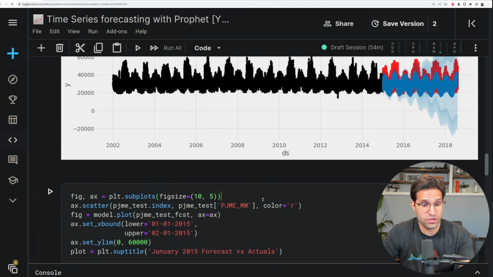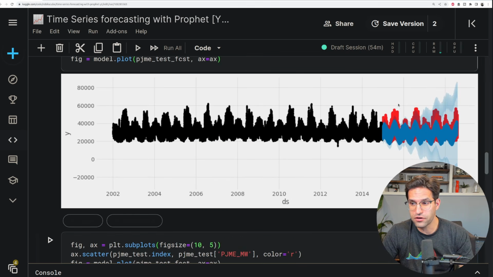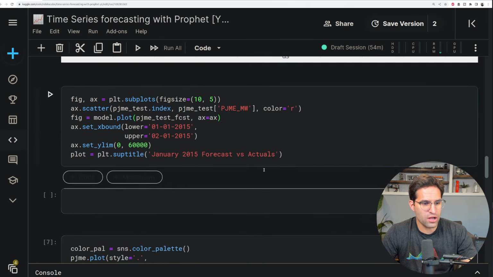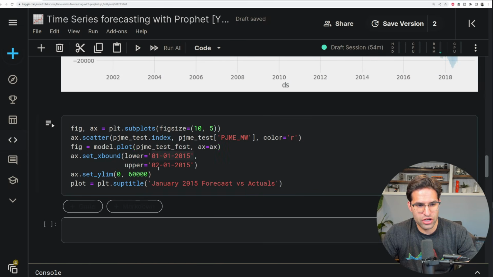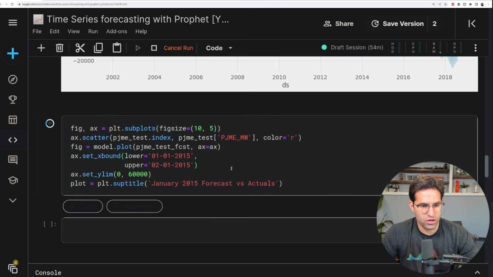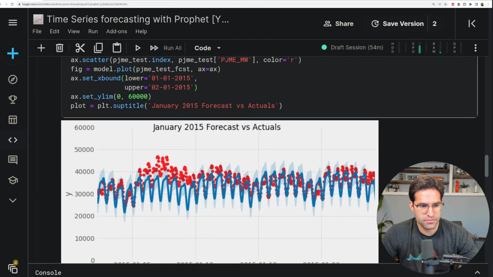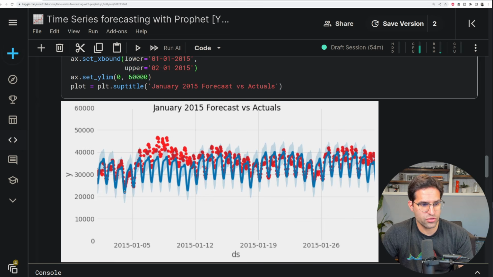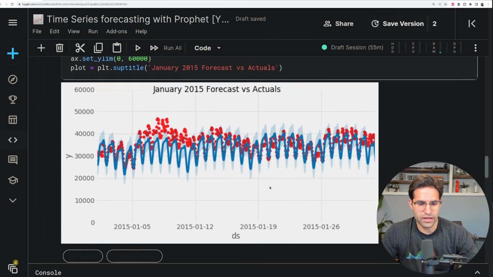And next, I'm going to do the same plot, just zoomed in here at the first month because it's a little hard to see down to the daily value what our predictions look like. So I'm going to take January to February 2015, which is the first month that we were predicting, and we're going to look at the details of the predictions. So you can see here with the red dots being the truth and the blue dots being our forecast. The forecast does seem to overlap most of the times with the ground truth values. There are some exceptions to that, but early in our predicted values, they seem to be on trend with what the actual values look like.